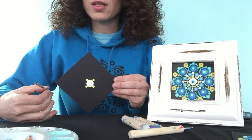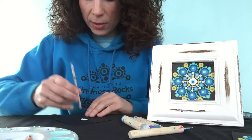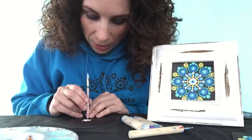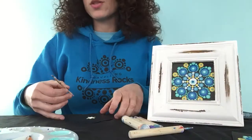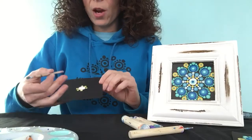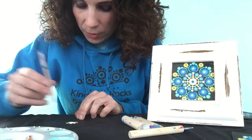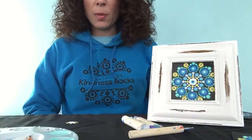Now I'm going to rotate slightly so that I'm dividing these spaces in half again, and again I'm working from 12 o'clock and 6 o'clock. I always rotate my paper or whatever surface I'm working on, because that way I'm only doing the same action over and over again, and I'll get more consistent with my dots. So there's the number 5 and 6, and I rotate it and do the same procedure again, 12 o'clock and 6 o'clock. Always reapplying my paint because that gives me the best shot at getting the same size dot.